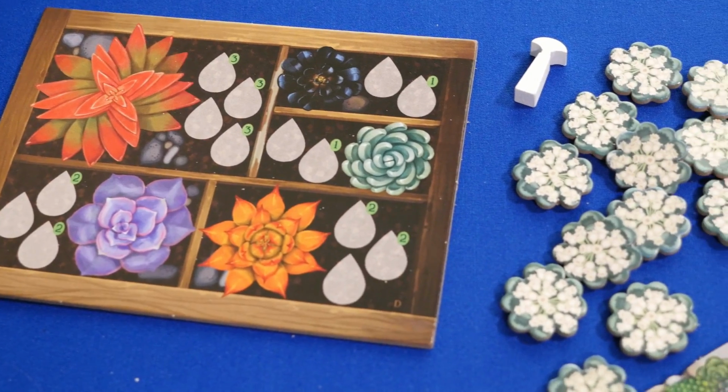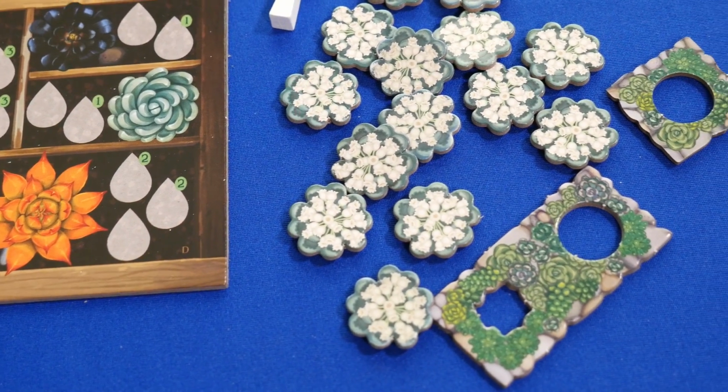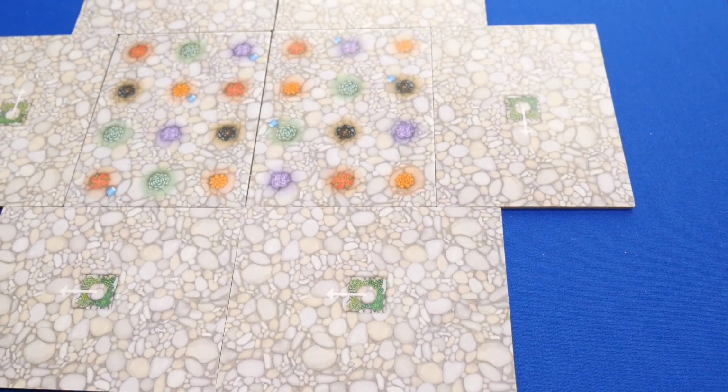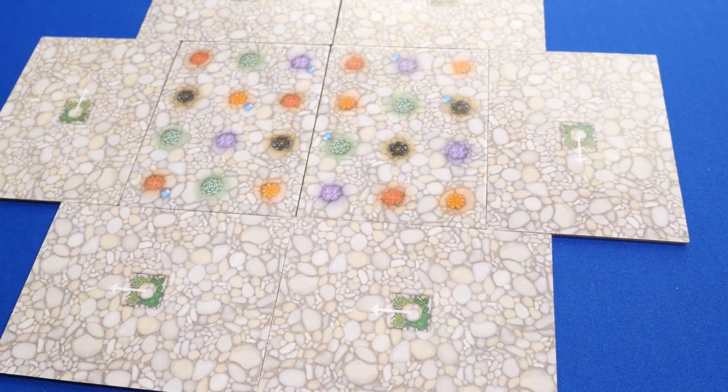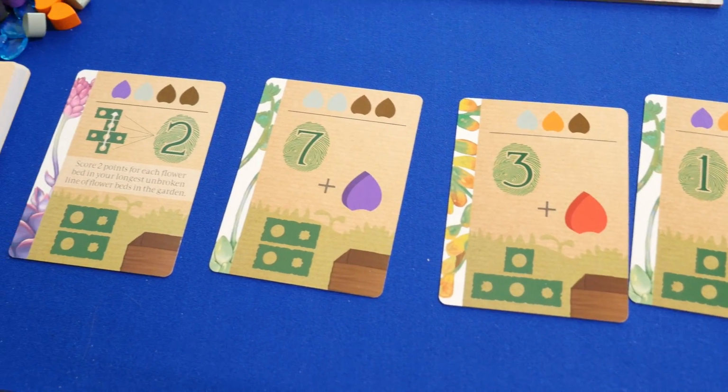Players begin the game with a player board, flower tokens in their color, a gardener token of the color, and some flower beds. In the main play area, you have the garden with the outer edges face down and the inner boards face up. Project cards in the project row, and then items in the supply nearby. Here's a quick overview of the game.